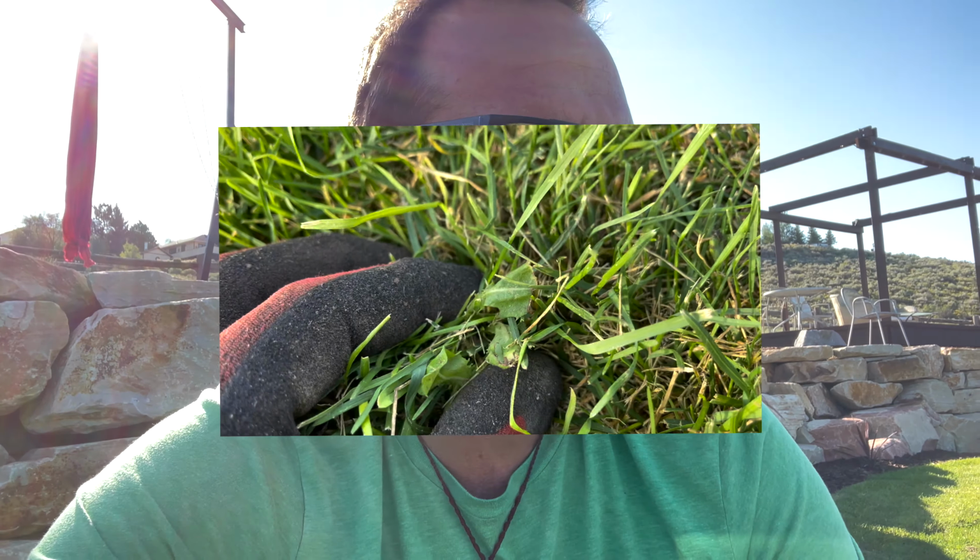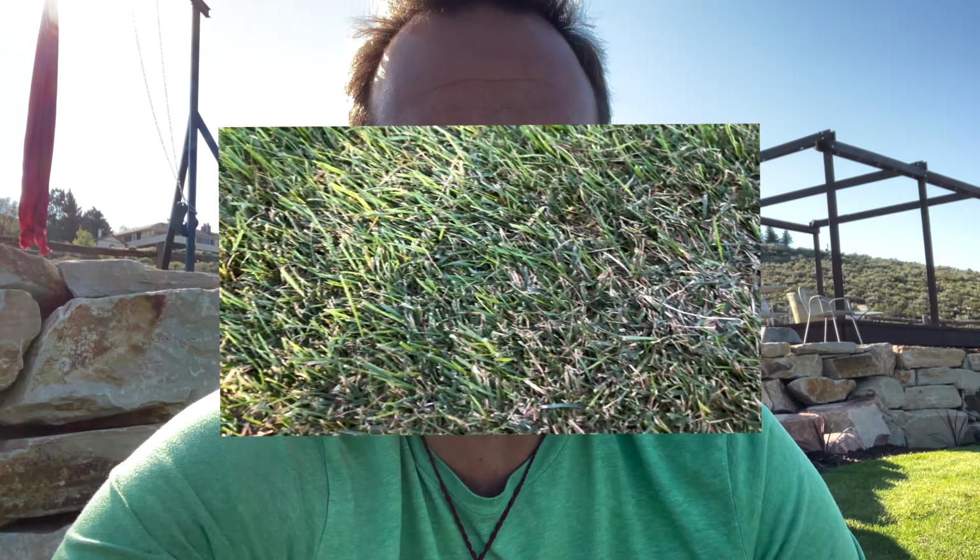I'm going to be putting some RPR and threading it through this, which is part of the process of me running the Sunjo across it and just cleaning it out. I want to get down to where I can get the seed in. And I've been cutting the grass at about 1.25 inches nearly every day, just running over it and running over it. No weed control has gone down, and now I cannot find a single dandelion. So what are we going to attribute this to?